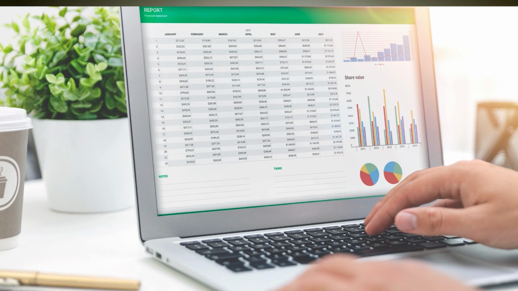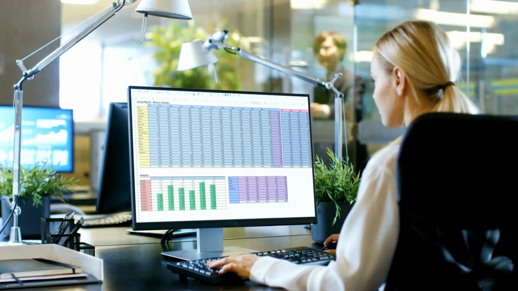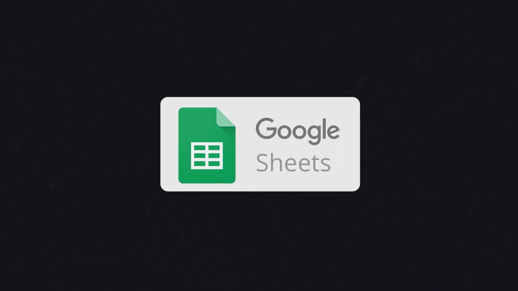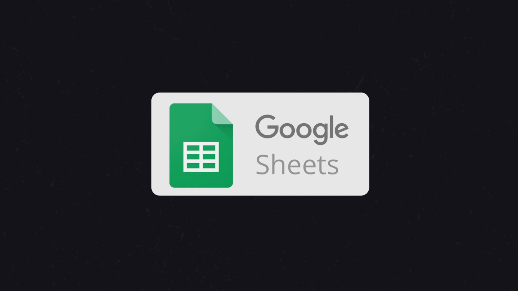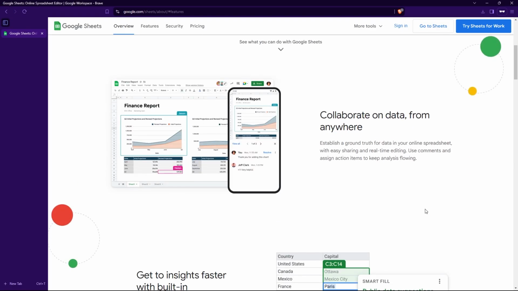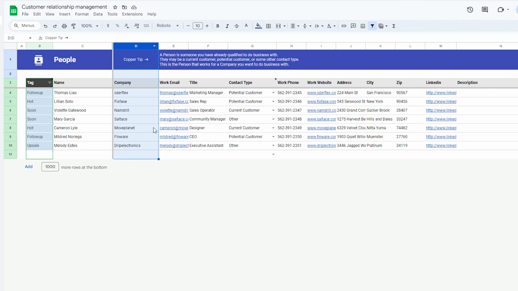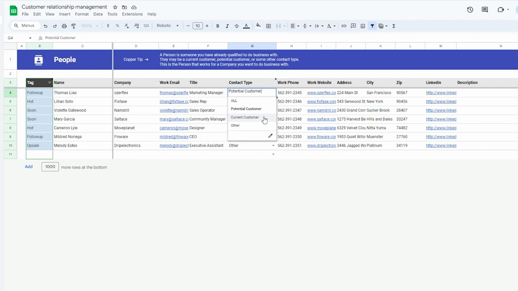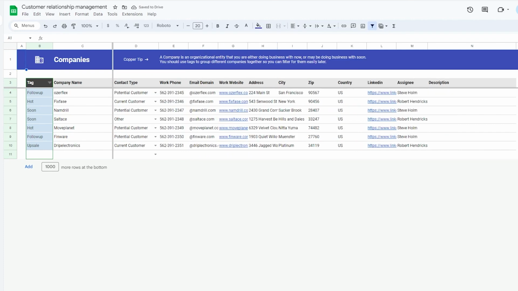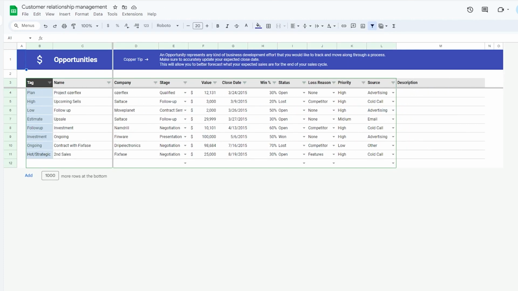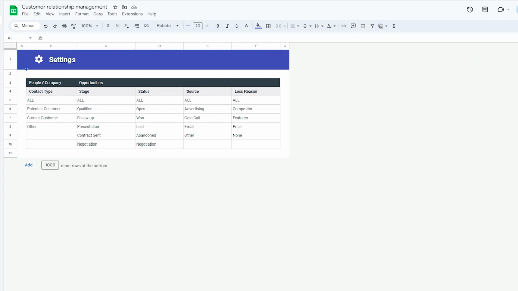A spreadsheet is essentially one giant table, and in particular, we love to use Google Sheets. Because it's an online product, you can collaborate with other people to edit the same document. You can protect the document as well. But this is a really easy way to get a big picture view of your entire data set, right? And you can really customize how you want to organize your various tables and relationships. It's also a tool that just stays out of your way and allows you to focus on the content itself.